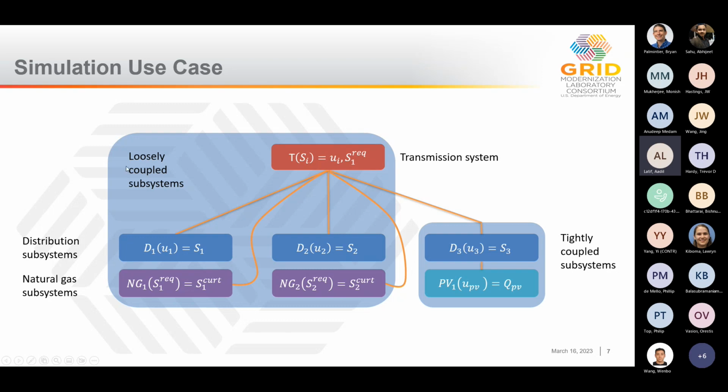Most of the federates here are loosely coupled, which means they're exchanging information once every time step and then moving forward in simulation time. These two subsystems are actually co-iterating, so they converge. They exchange information multiple times until convergence is reached. In this case, I just set the maximum iteration limit to 5 iterations. And then once that convergence is reached, it asks for an increment in time.